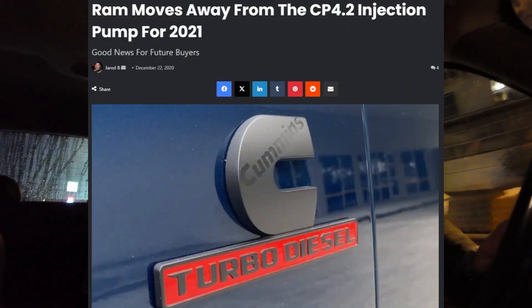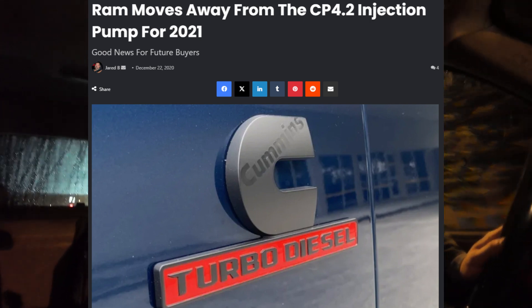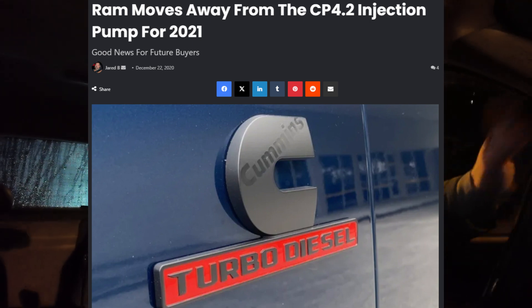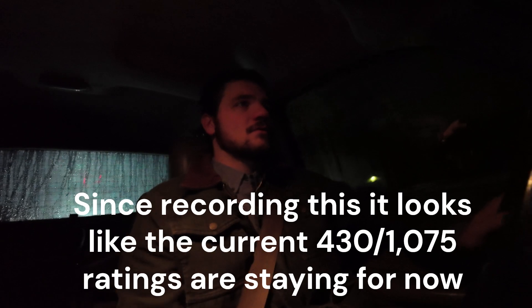They also had some injection pump issues. Seems like they cleared that up. I believe they went to the dreaded CP4 and then went back around 2022 or so — a little bit rusty on that. So Cummins is making some probably good changes. I'm sure they'll wind up with at least class-leading torque, maybe class-leading horsepower, but usually the Cummins is a little bit light on horsepower compared to the Ford or even Chevy offerings.